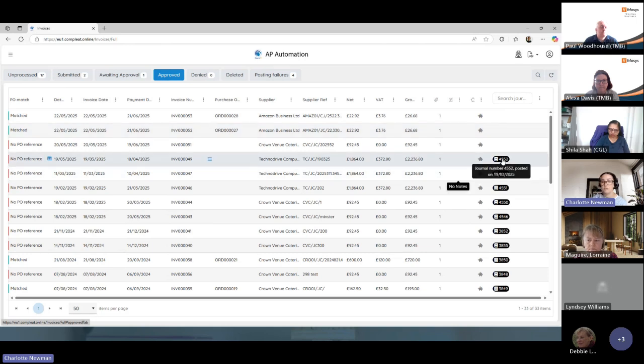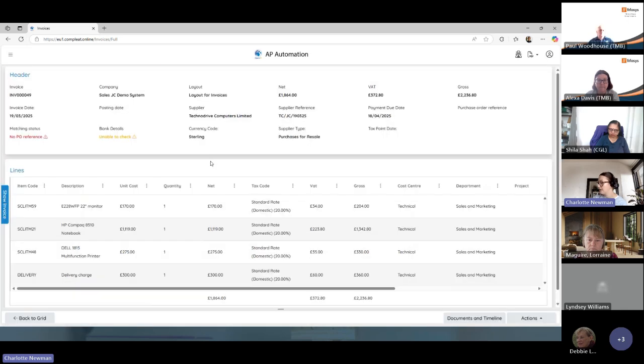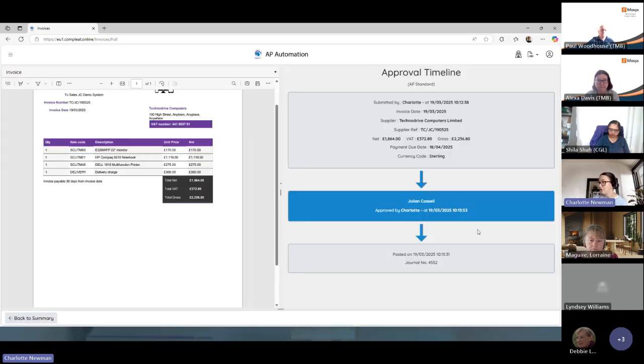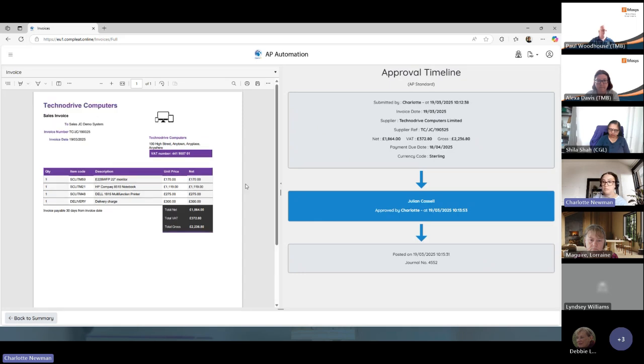And then once an invoice has been fully approved, these are just processing now, but you can see here what we have is a journal reference number. So that invoice is posting through in real time into your integrated Pegasus software, and we're pulling back that journal number. So if I just jump into one of these examples, what you'll then have for every invoice within the system is this completed approval timeline audit trail for your invoices as well. So which user, AP or finance, submitted the invoice for approval, who approved it, the date and time of that approval, any comments associated to that approval, and then the date and time it was posted through to Pegasus and the associated journal number as well.